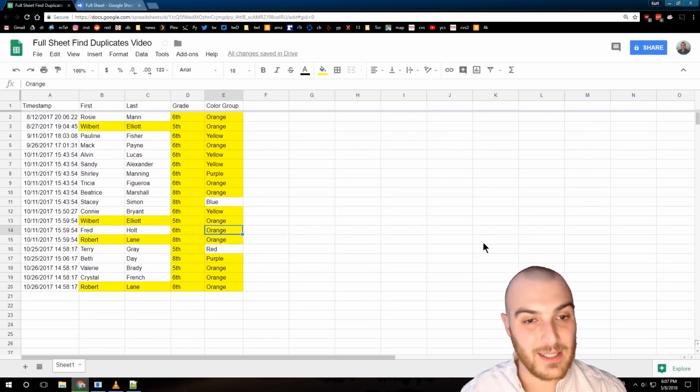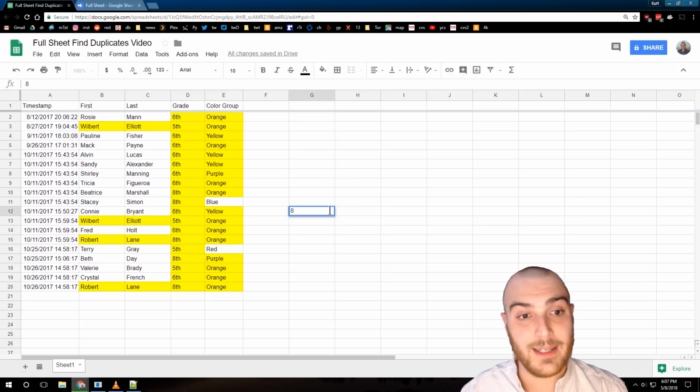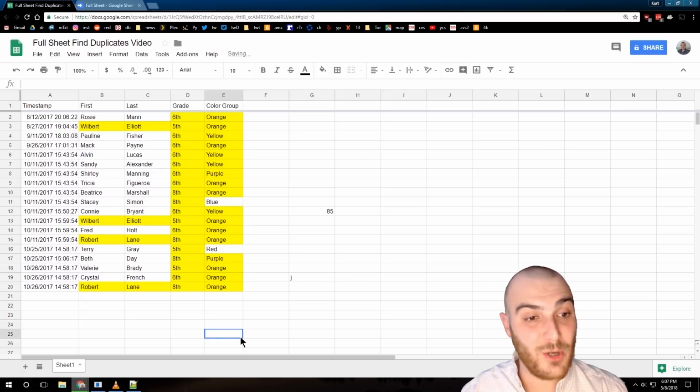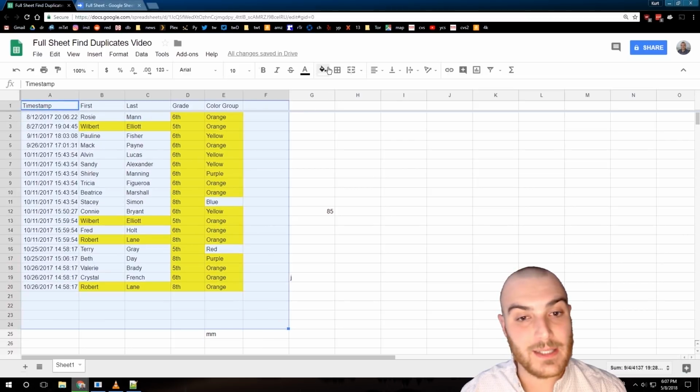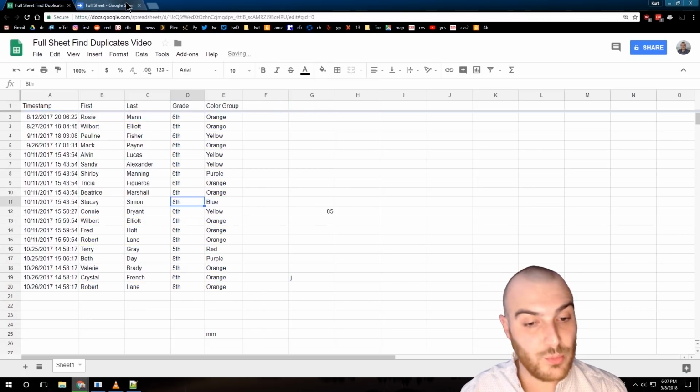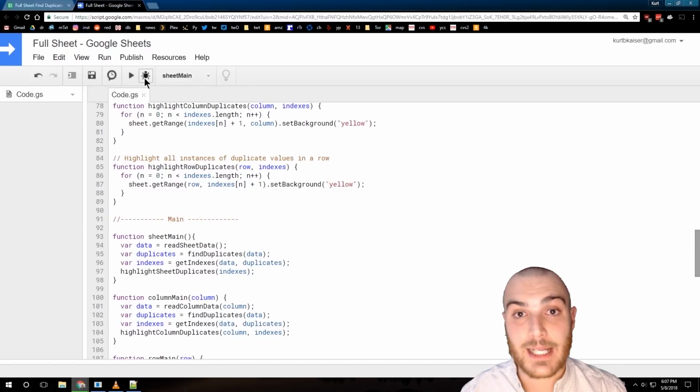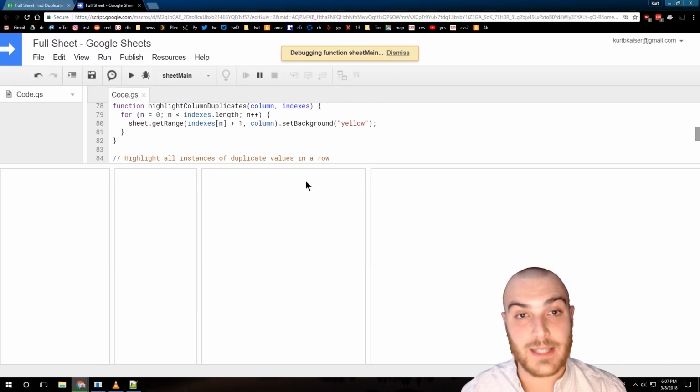And excellent. So we are successfully iterating through the array, getting those index numbers, finding which row they're in, and then finding which column. Now I'm adding random garbage to make sure that it does not recognize empty cells as duplicated information, because that would be an issue. Running, this is looking all right, maybe.